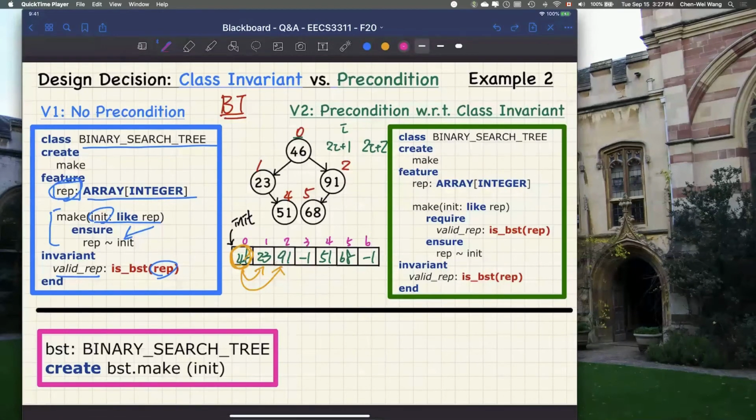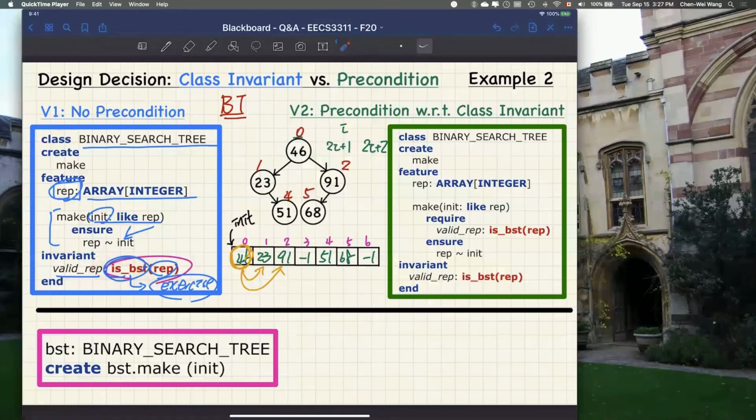I'm just giving you some idea about how you can do this particular is_BST. Given an array that is supposed to represent a binary tree, how can you make sure that it is also going to satisfy the binary search property? That's my point. Okay, so now, how do you implement this particular auxiliary query? You can do that as an exercise if you wish, and feel free to consult with me if you get stuck doing this. It's just an extra exercise if you wish to do it. Okay, let's say we do have this particular helper function over here, so we can check.